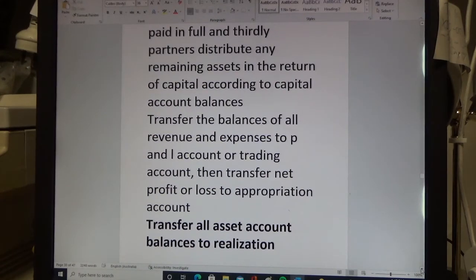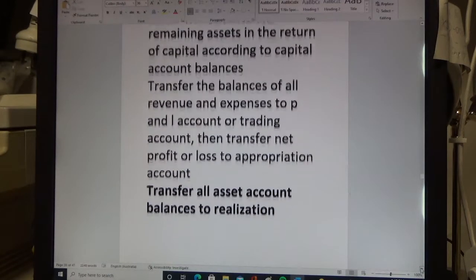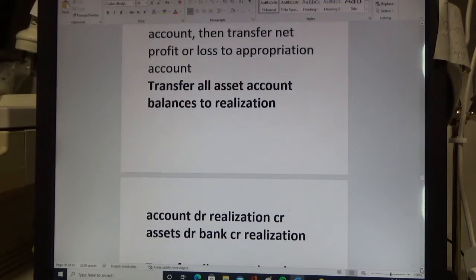So have a look at the profit and loss appropriation account. Get to know what are the debits and the credits on the left hand side and the right hand side of the ledger respectively. Get a good resource. I've just been describing some things in general, putting some general journal entries in, just trying to help you out.